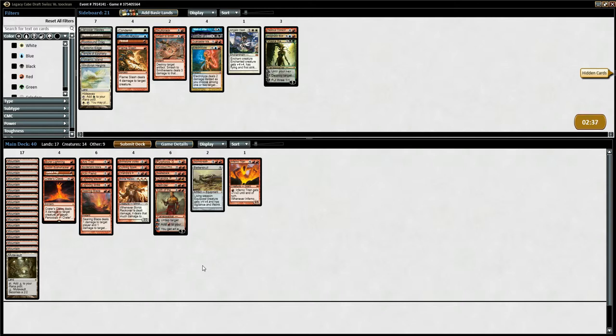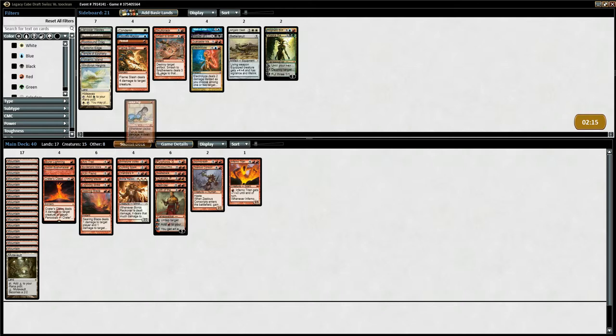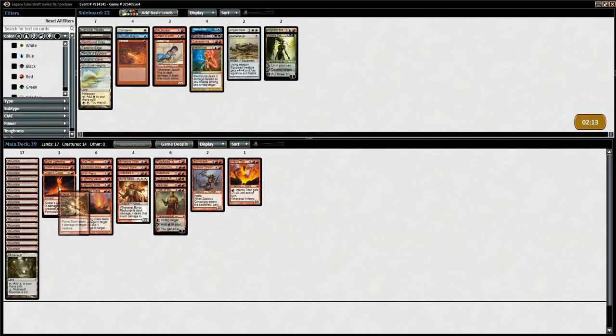Flame Slash might be a thing. Batterskull, did he have a lot of life gain? No. So if we drop the Batterskull and take the Zealous Conscripts, that might get around a couple of his counter spells, like his Glen Elendra Archmage. I think on the draw, we can drop Jackal Pup and put in Flame Slash, which kills a bunch of his dudes.